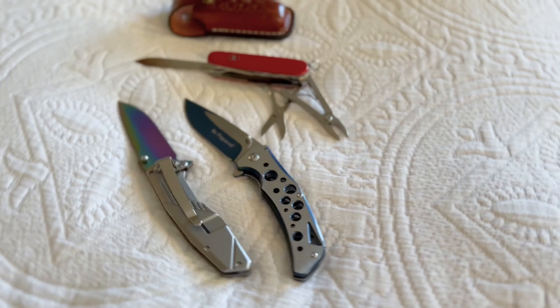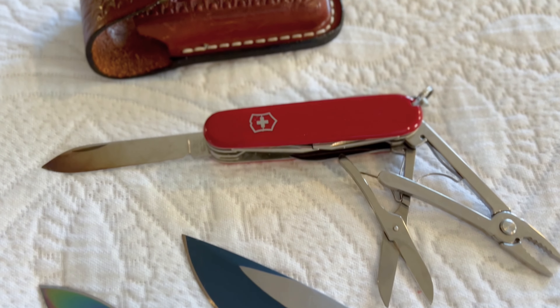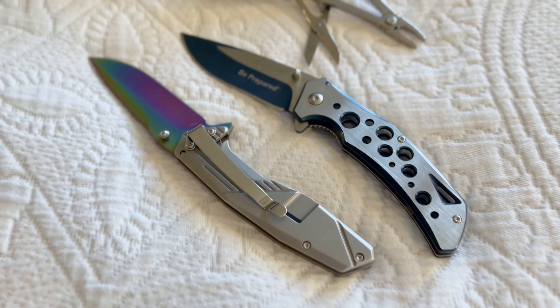The next gift idea is a Swiss Army knife — very useful for camping and hiking. My son is a Boy Scout so we have at least half a dozen different kinds of multi-tool knives. We are very much into outdoors, camping, and hiking, and these are just so useful. It has a knife, screwdriver, can opener — it's very versatile and a must-have for anyone who loves the outdoors.